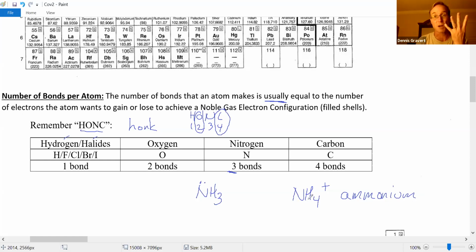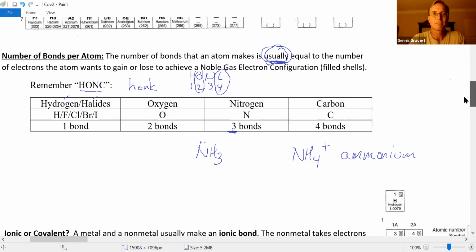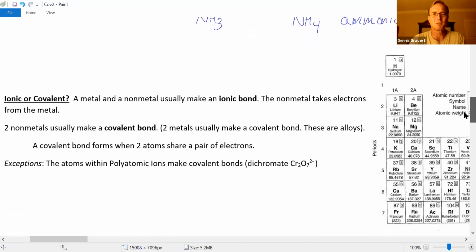It's making 4 bonds. So this is not a hard and fast rule. Yeah, nitrogen prefers 3, usually. Here's an example. Oh, darn it, it's making a 4th bond. So we're going to see some exceptions. Just be aware that they exist. And we'll have other clues to let us know. Like in this case, hey, how do these 4 hydrogens stick to the nitrogen? Well, it must be 4 bonds on nitrogen. Cool, knock down those 2 guidelines. They're good ones.